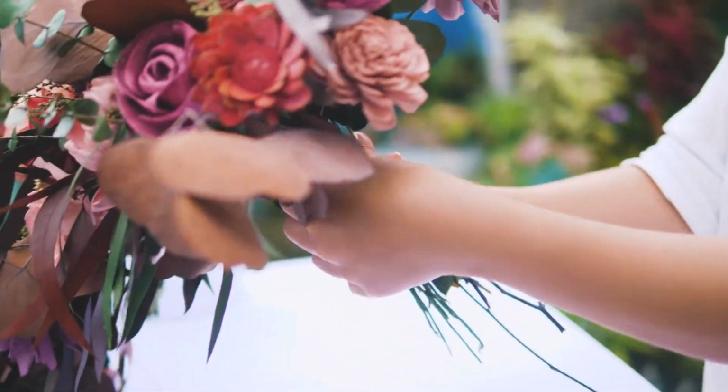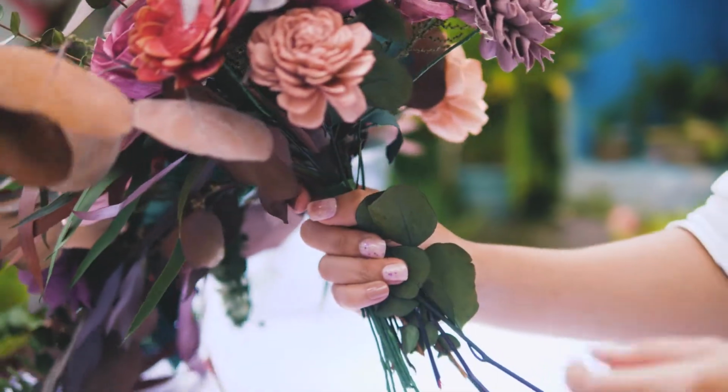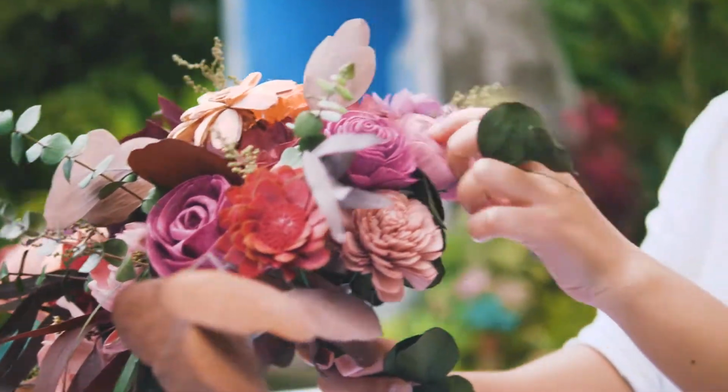You can use whatever types of filler you would like for your bouquet. These are just the ones that we're using to achieve the boho style as well as the cascade bouquet.